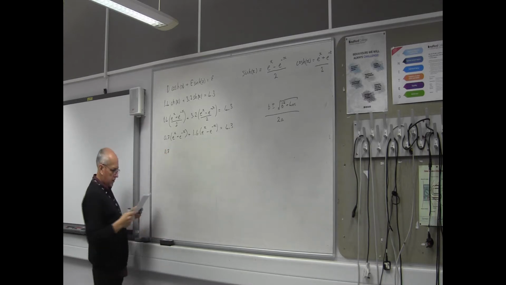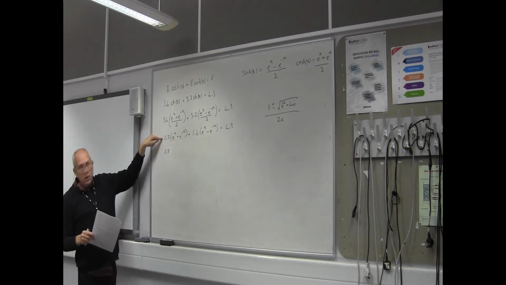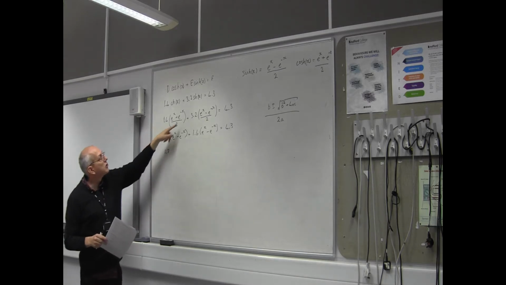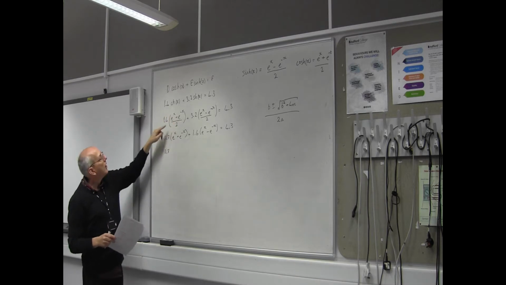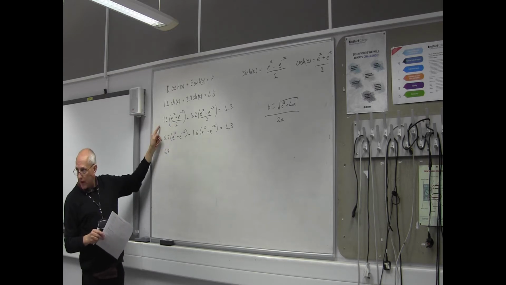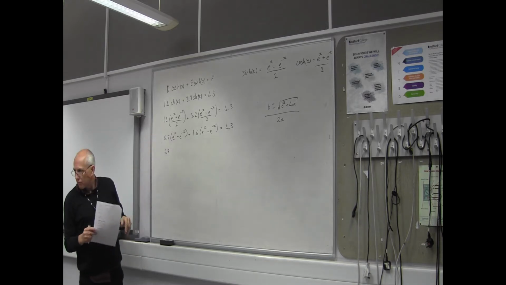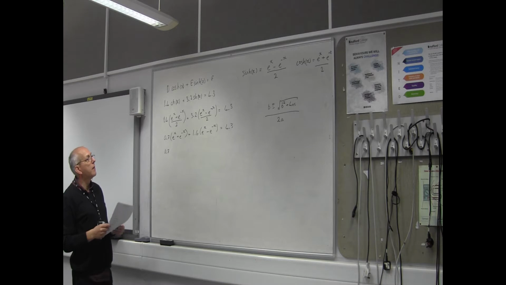Oh, Kevin, you've lost me there. Are you okay up to this point? No. Right, are you okay up to this point? Yeah, I've done that. Where have you got 0.7 from? I've divided the 2 out. I've taken it outside the bracket and divided the 1.4 by the 2. Right, okay. So 3.2 divided by 2 as well. Yeah, exactly.